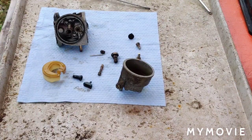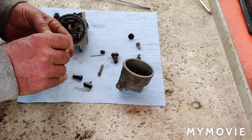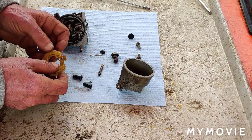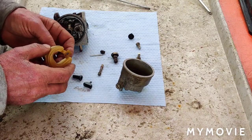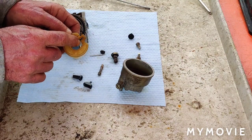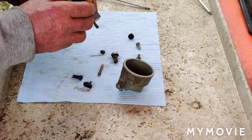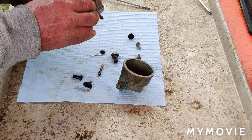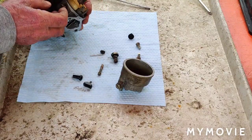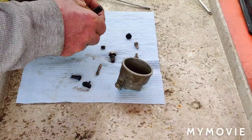Okay, I figure I'll just throw this carburetor together on camera here. I'll do the best I can. I zoomed the camera in a little bit so you could see. So what I did was I just stuck the needle back in. There's a big hole here, you pass it through the big hole and just slide it back, and then just plop this down in here like so. And then we'll stick our retainer pin in here.